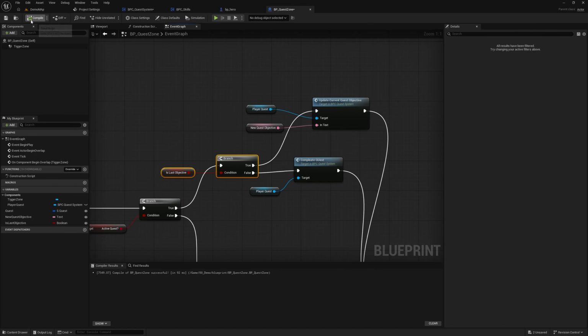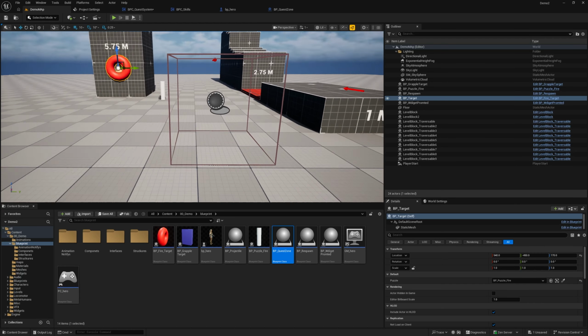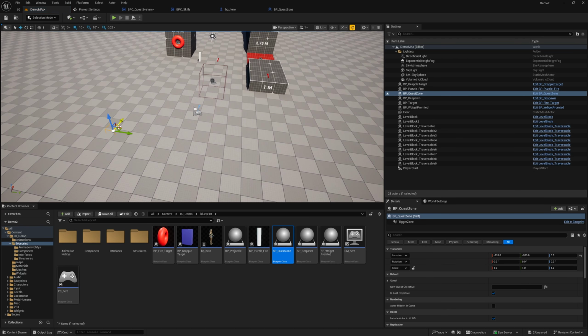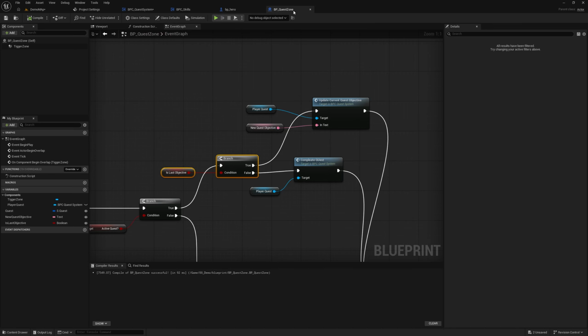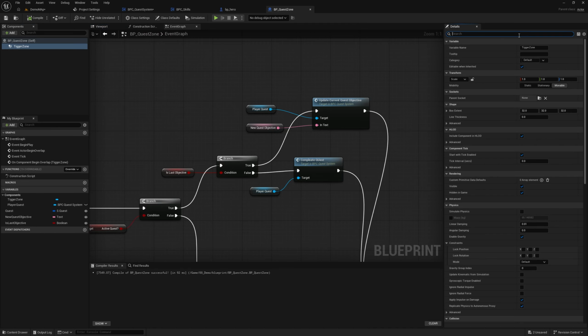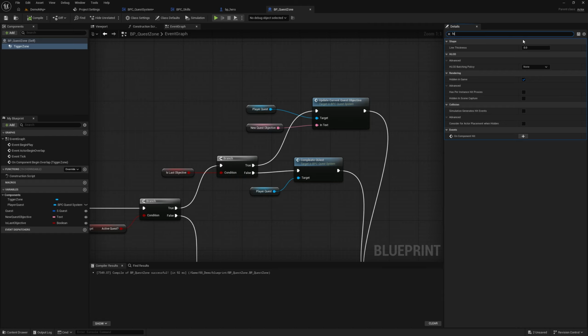So this is a very simple overlap quest, right? So now I just bring this in. I can scale up the box, doesn't really matter. The main point is that temporarily, I'm just going to come back over here to our quest zone, make the box visible or hidden in game, turn that off, because I want to see it.